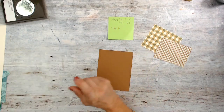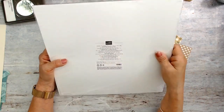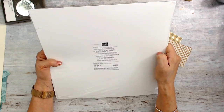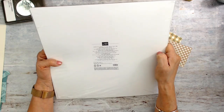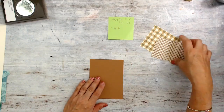Also, it comes in the back of the pack, but it is so small. I know my eyes are not the greatest, but I know I'm not the only one having a tough time with this. I would need so many glasses to be able to read that. I just got new glasses done and I can read it: Azure Afternoon, Boho Blue, Bubble Bath, Cajun Craze. But I have a tough time reading that, so I like to have my big piece. Also, if you don't have any of that, when you get your pack, you can take a sticky note and mark it. Okay? Always something.